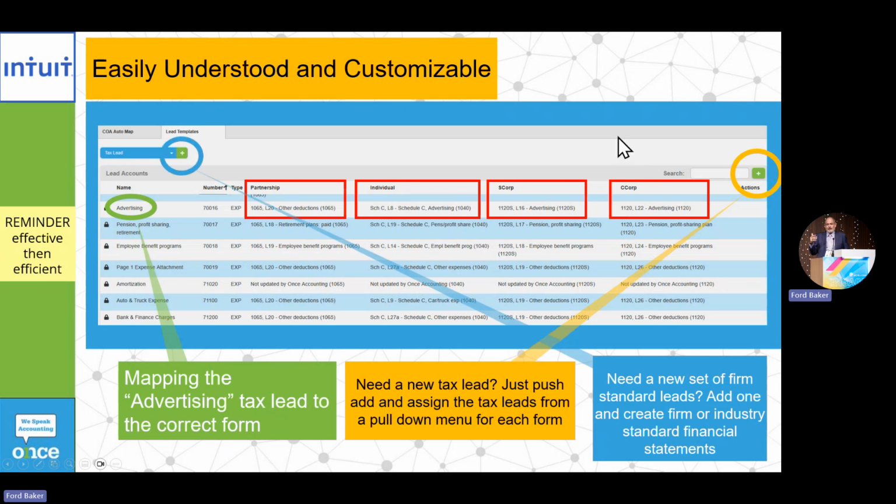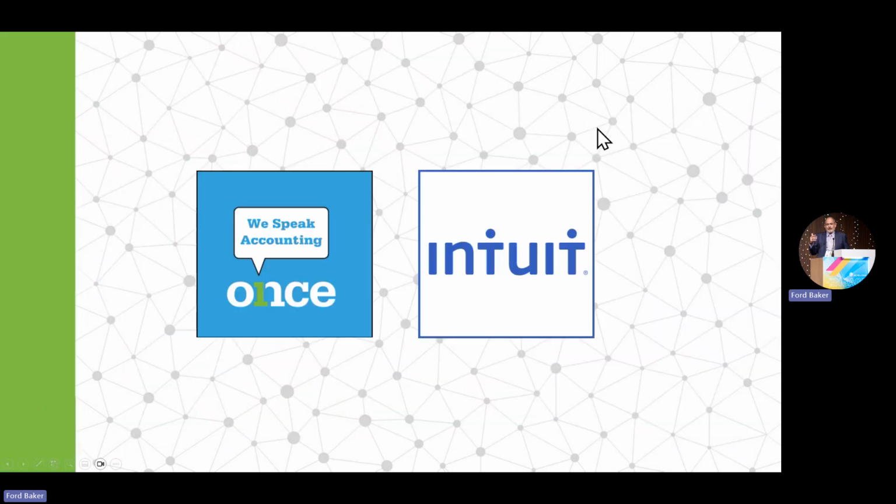And then if you need to go ahead and create a whole new set of leads because you've got some other things you do for clients in a particular industry, or you want all your financial statements to be in the same format, great. You can use this tag. You can use that. Create a standard set of leads, and when you bring in a new client, he's automatically going to get set up to be formatted for your financials in the way you want to do it. These are Legos. Everything works with everything, just like we've talked about before.